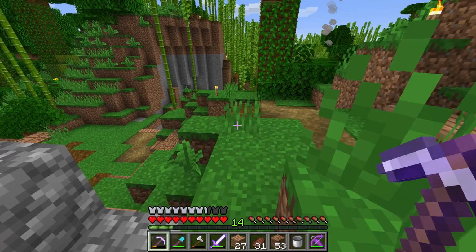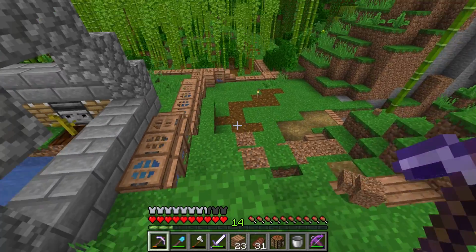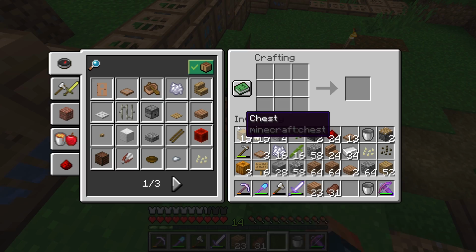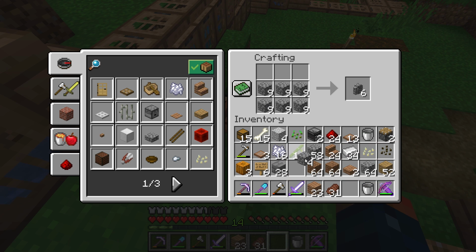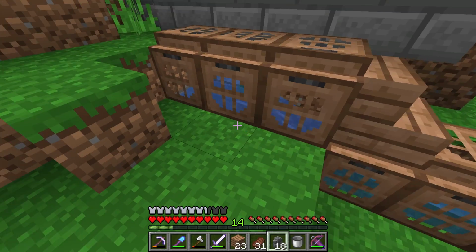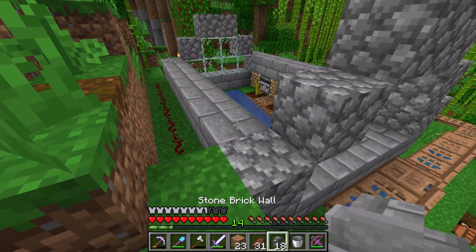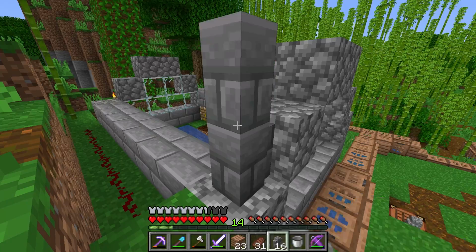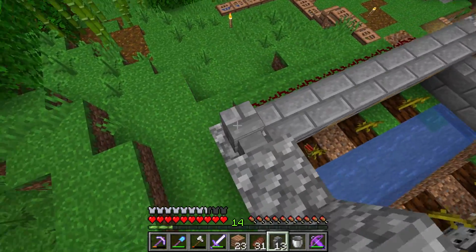Alright, so I have just about everything on me. I was going to see if I have a little bit of wood. There we go. I can just make a crafting table real quick. And then we can make... Actually, this... Make a few of these fences. I think this would look really good. Lift it up, sort of having a raised roof on it.